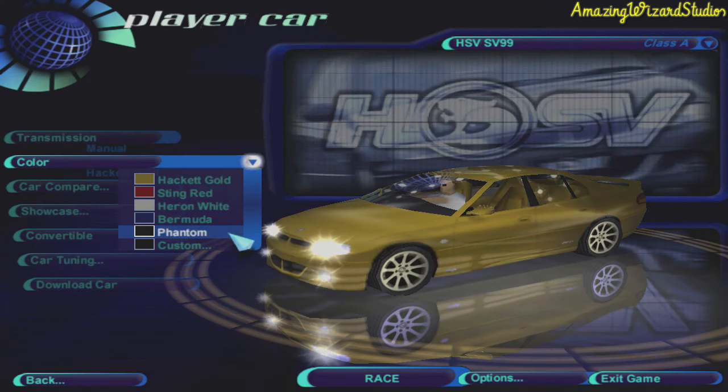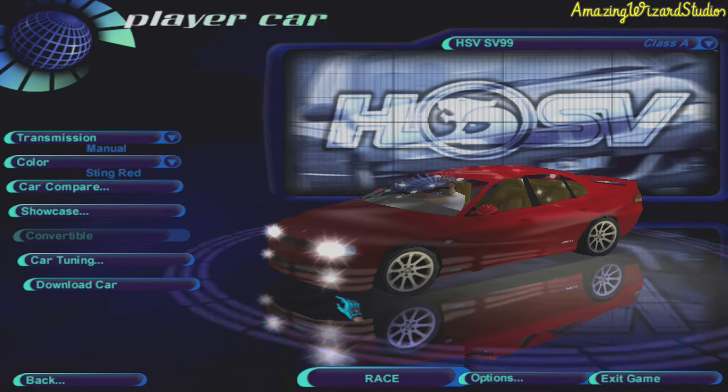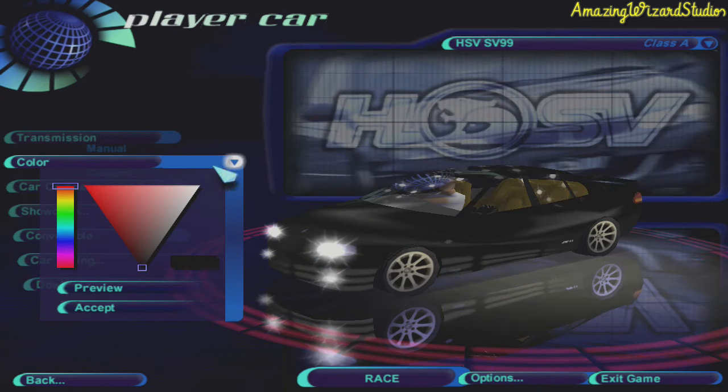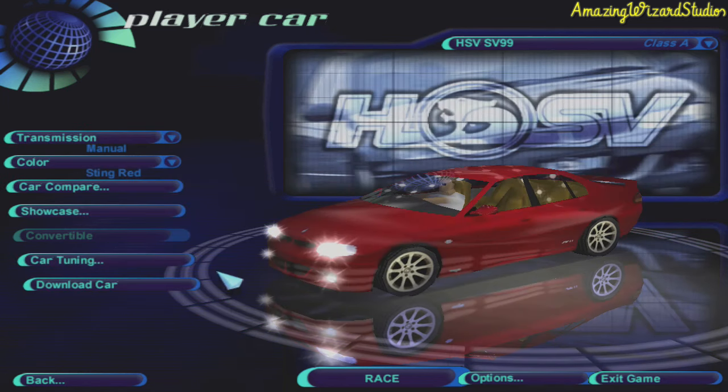But there are four other colors we can choose in the game that we couldn't choose from the factory in real life, right? Yeah, wait, you're saying you can't get Sting Red in real life? No, we can't, but we can in the game. That's awesome. Yeah, that's the reason video games are fun, though. Right, you can do things that aren't even possible. Not custom color. Sting Red.